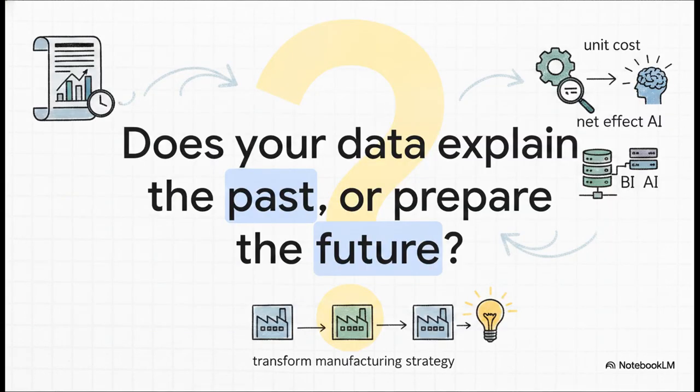So as we wrap up this explainer of Session 10, I want to leave you with a provocative question to chew on the next time you're staring at a massive factory spreadsheet. Ask yourself, is your data merely explaining the past, or are you actively using it to prepare for the future? Look, by mastering the true unit cost, validating the net effect, and actually leveraging BI and AI, you can completely transform your entire manufacturing strategy.